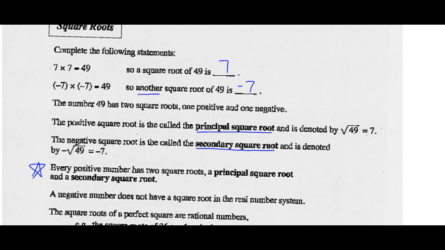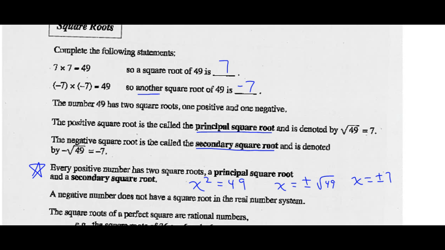We get these secondary square roots. We have to keep track of those if we're solving an equation like this. If I said x squared equals 49, in order to solve for x, I take the square root of both sides. So x should equal the square root of 49, but if I just wrote it like that, that would just be considered the principal square root. So anytime you get rid of that exponent 2 by taking the square root, you have to include the positive and negative, because there's two possible roots. So x should equal plus or minus 7.